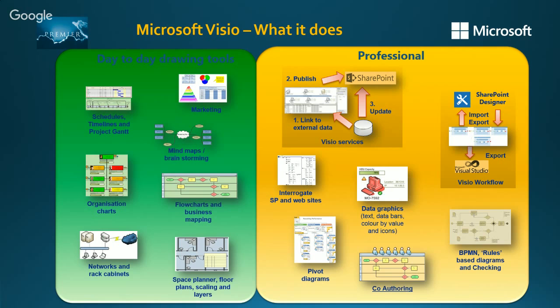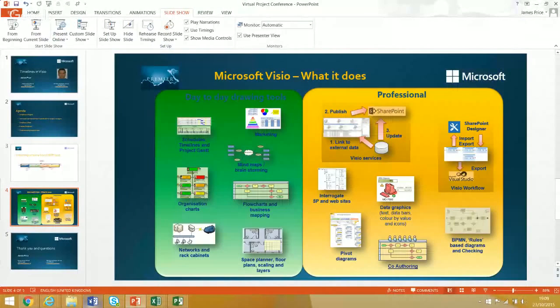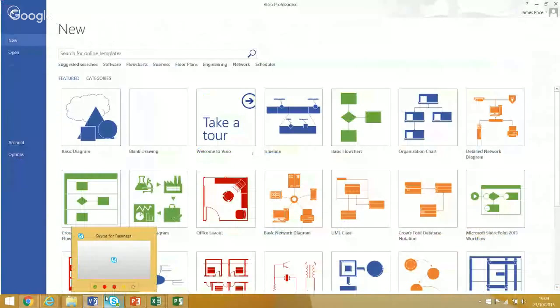So 3 things I'm going to show you, or maybe a 4th if you don't mind. I'm going to show you some of my maps. I'm going to show you how simple it is to do flowcharts, and I'm going to show you the timeline. And then also I'd just like to show you how you can actually take external data and link it to shapes, because this will come up later on in this presentation. So let's just come out of here, and I'm now going to just load up Visio.